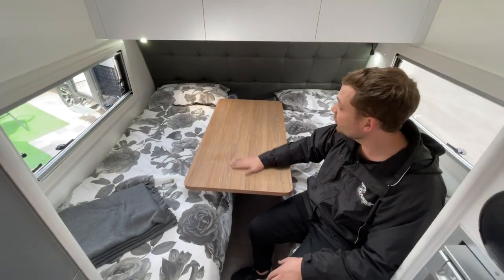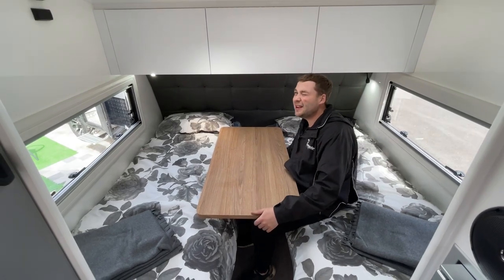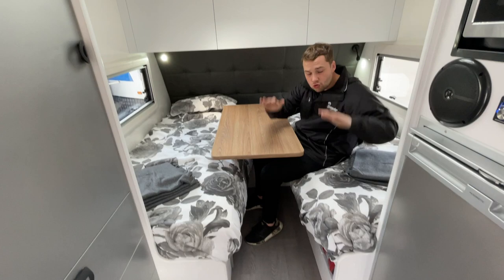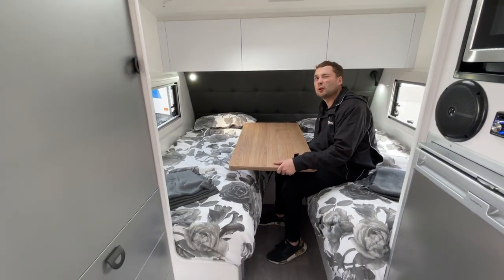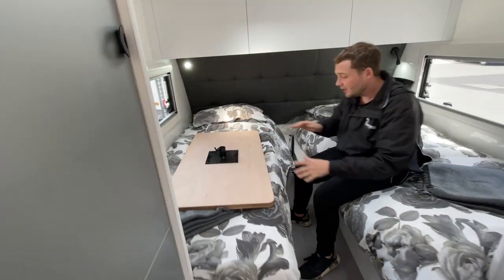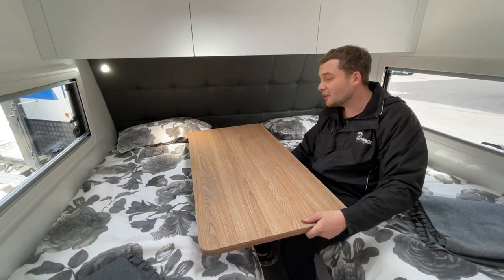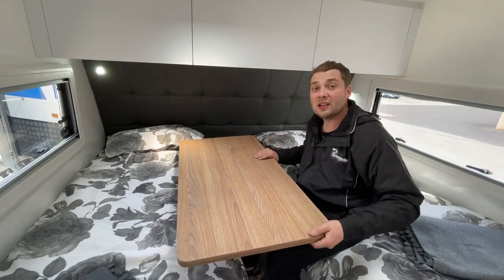So I'll show you around the CRV — it's like one swoop around and you'll see why we love it. First of all, we've got a table that swivels around — this guy has a dual function. It has a swivel function so you can sit on the bed and have something to eat. Underneath, there's a little spin-around mechanism and you can actually move and turn this guy all the way around. It also serves as the bed between the two tables — this comes off, it drops these two, and the two beds can come together. The table leg tucks on the floor. Most people use this as two single beds as it's intended. Alternatively, for a solo traveller or a couple, the CRV Gladiator has it all — single beds, double bed.